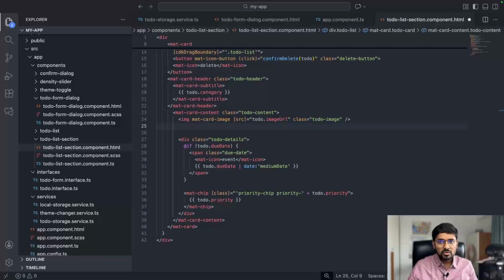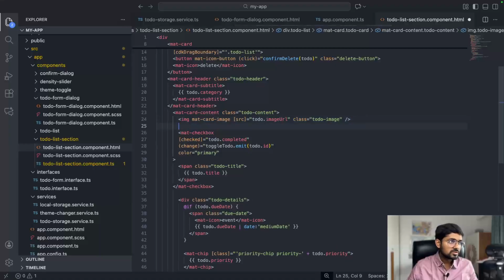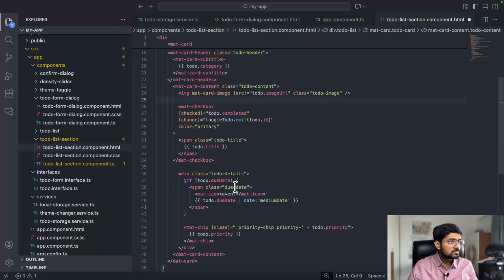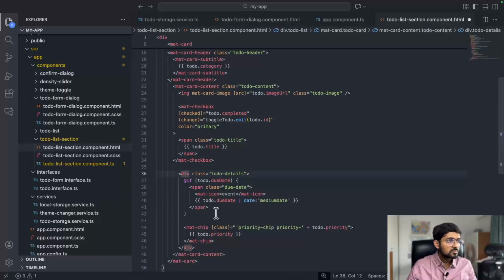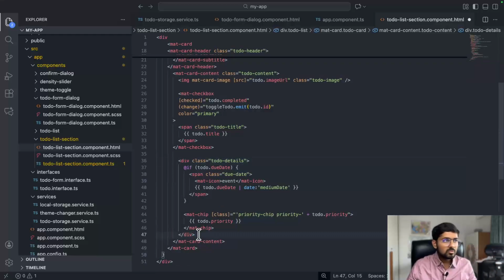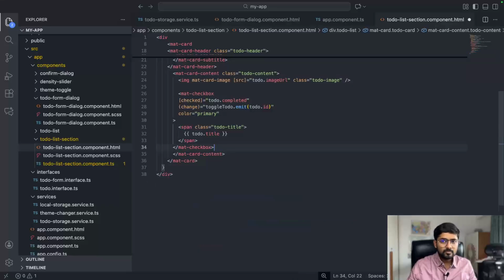Instead of that, I am going to simply keep the checkbox just below the image, and we will also not need to do details because we are going to move this date into mat card footer. So I'm going to remove all this.